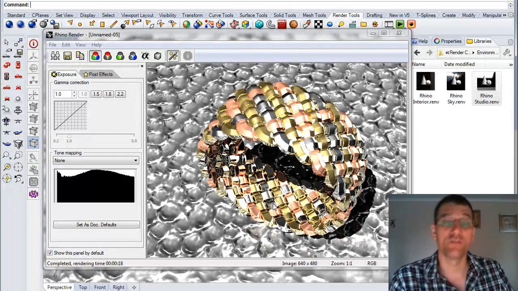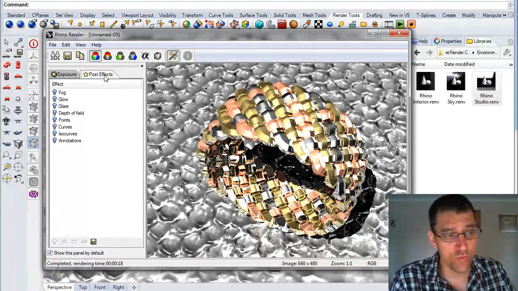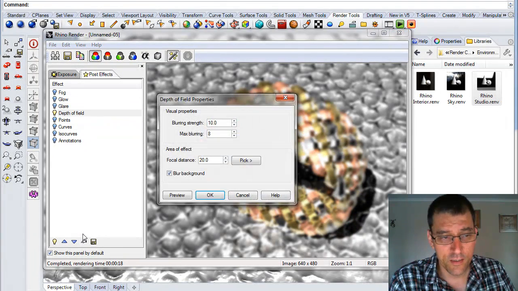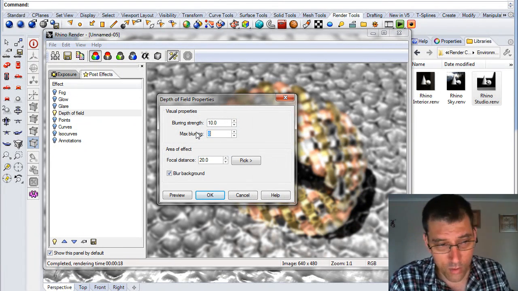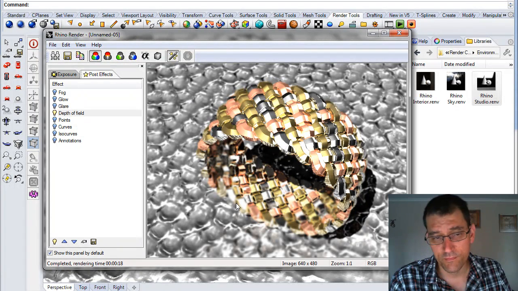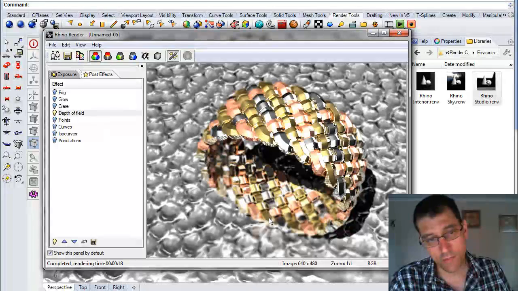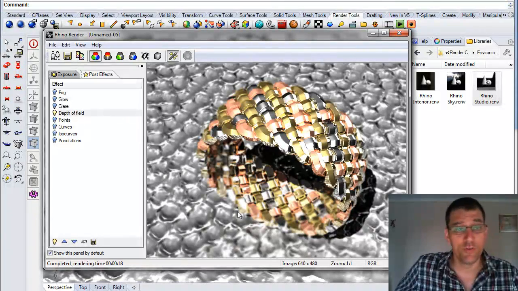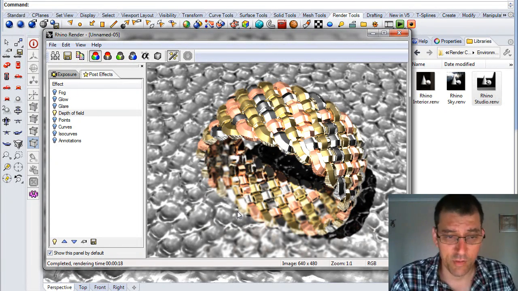So you've got this ring rendered over here, and then like I said, you've got these little tool effects over there. You can put fog on and whatever you want. Let's have a look at depth of field. It's quite a quick, handy little one. The first time you turn it on, everything is shot. Just grab that little properties guy, set your max blurring to about maybe 4, and for your focal distance, go pick and grab the ring over there somewhere and go OK. And you'll see that it adds a nice sort of DOF, blurry on the bottom and not blurred on the top. So not the best render engine in the world, but when you're doing quick turntables and you need something to look okay, it pretty much does the job.